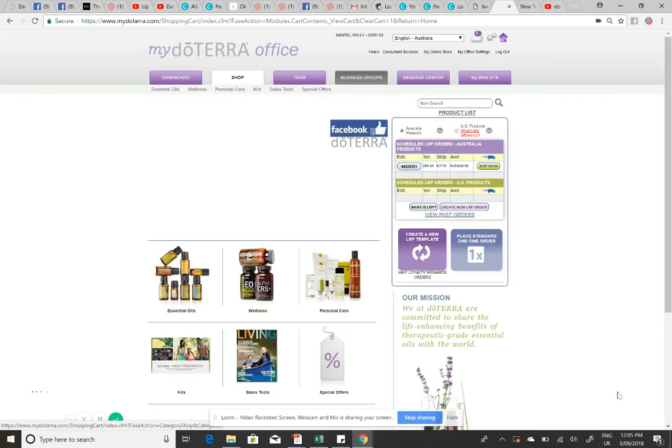This is the shop tab. Usually your specials come up here. This particular month is a free Ice Blue and a free Ice Blue rub in September if you did a 200-point order. 4 times a year, they do a 200-point order promo, and I love it because I stock up on things that I need. This is the rub. It's amazing. It's very supportive for sore muscles and back tension. And your Ice Blue, so you get an extra one of these as well. So these 2 things for free, plus there will be another product that comes. I'm not sure what it is actually.